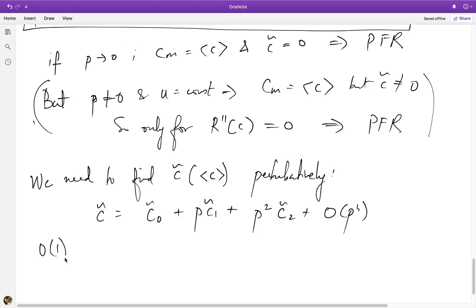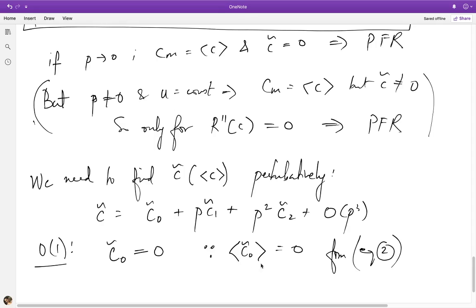Okay, now again at order 1, like we saw in the previous lecture, we will see C tilde naught is equal to 0, right? Because in fact we have this condition from equation 2, which is the normalization condition in the way we decompose the concentration, that the cross-section average of these deviations from the average are themselves 0. So the equation at order 1 will just give us a diffusion operator equal to 0. Of course, I forgot to mention, this is now substituted into the full model, equation 1.